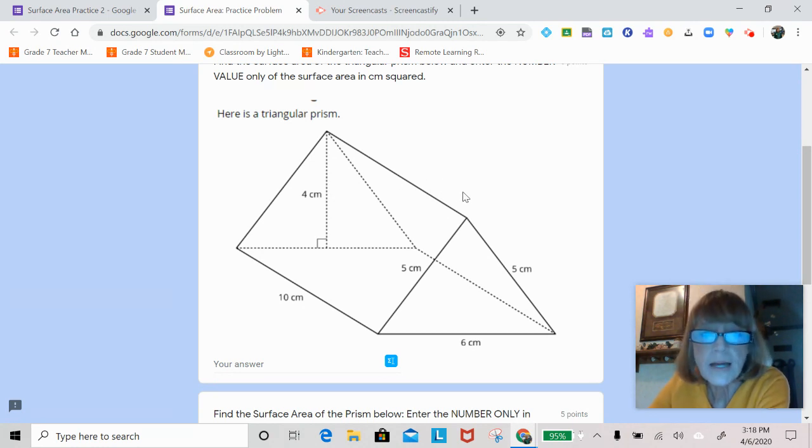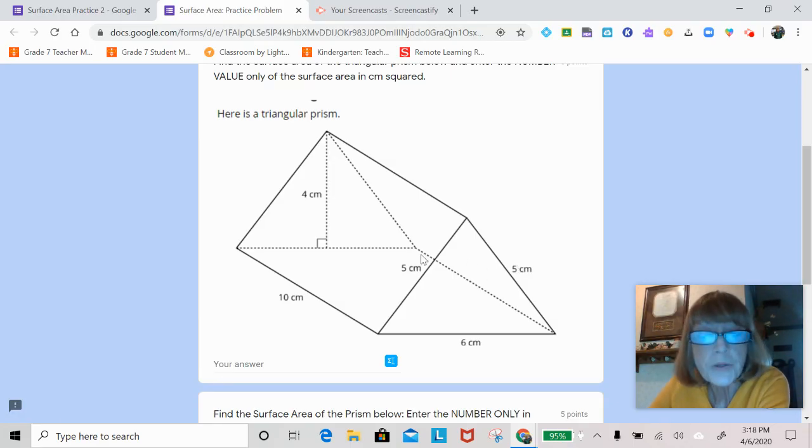So I'm going to go to the back side, and I see a 5, and that's all I see. But remember, if this is 10, then this back line is 10, because that's a rectangle and the sides across from each other are always equal. So 5 times 10 is 50. Oh, it's the same. And they're both 5s there. So I knew they were going to be the same.